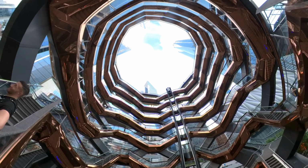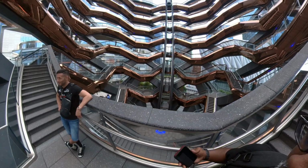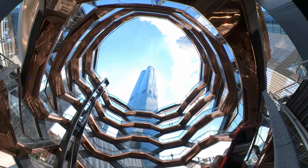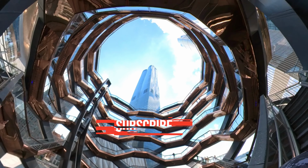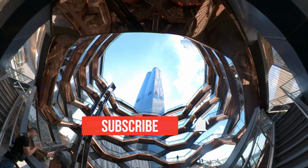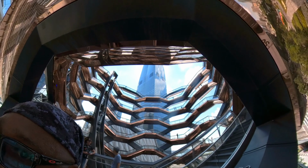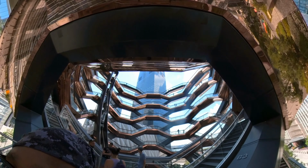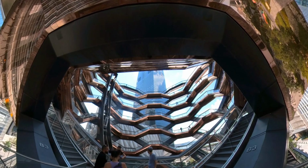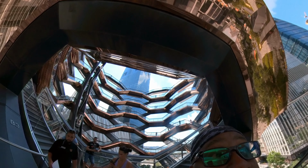Oh. Look at that down there. That's crazy. Going up there for quite a couple years, and this is kind of like the centerpiece of the Hudson Yards. There's the Edge and a lot of new buildings that are there. It's comprised of 154 interconnecting flights, and they're kind of assembled like Lincoln Logs or something like that, and it offers a remarkable view. Like, oh, and that's the Edge.